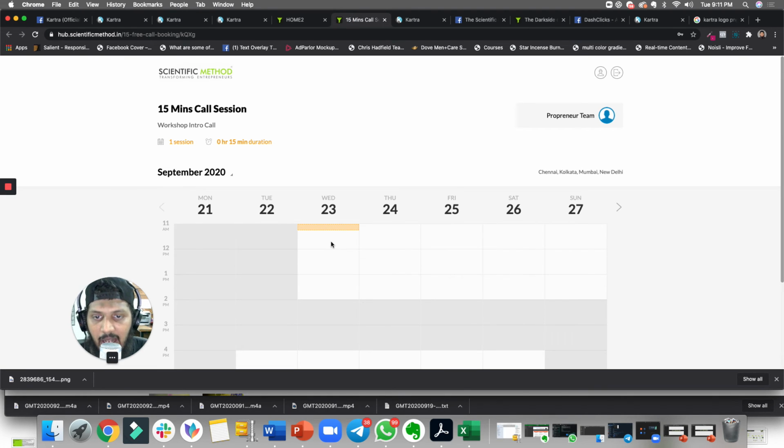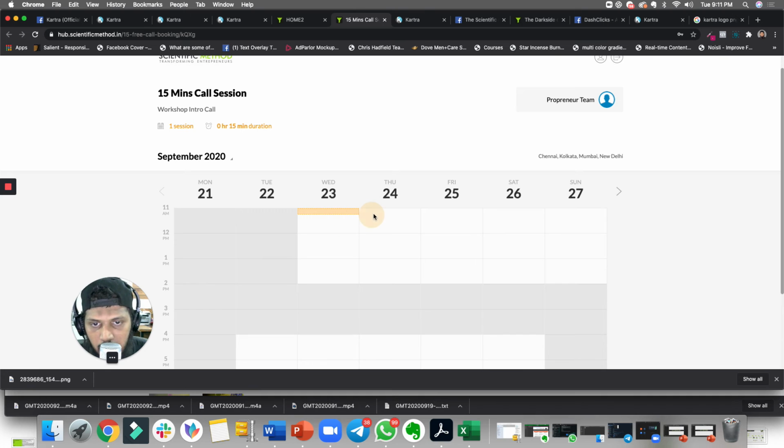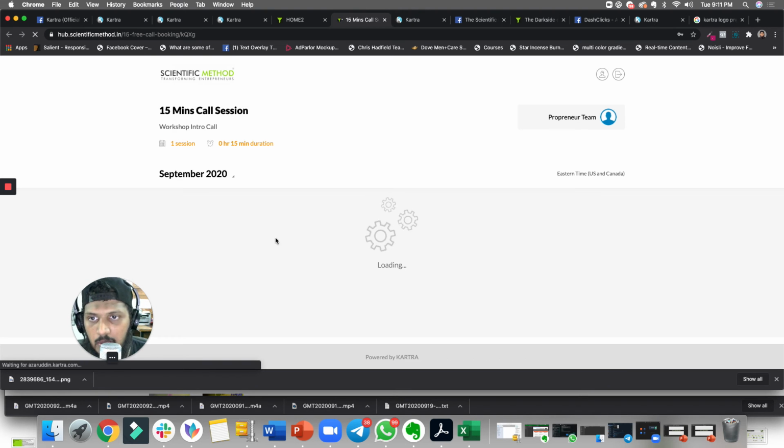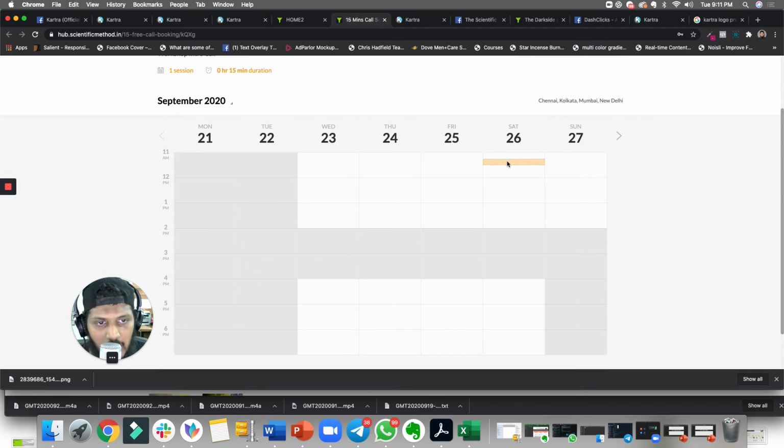So this is the calendar. I can make it any 15 minutes. I can click anything here. Give me a second, guys. I want to refresh it because it's been open for a long time. So this will be the landing page, and here the calendar is loading from Kartra. And you can see all the available times. For 1 hour, I mentioned 15 minutes, right? 15 minutes, our sales team or front team will need to book this call. So their objective is to fill the calendar.